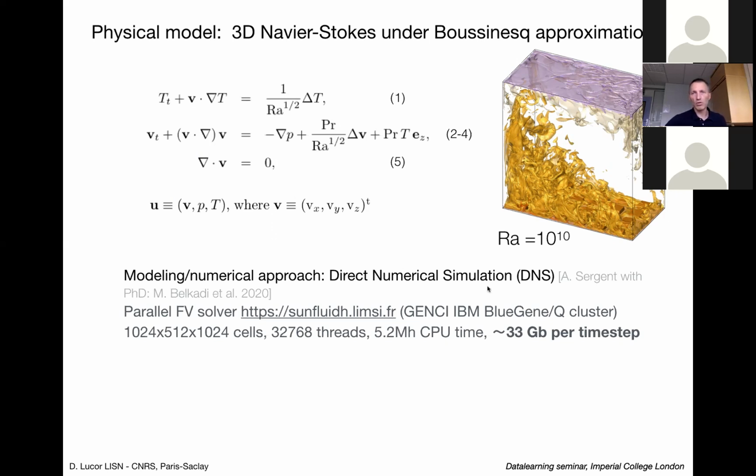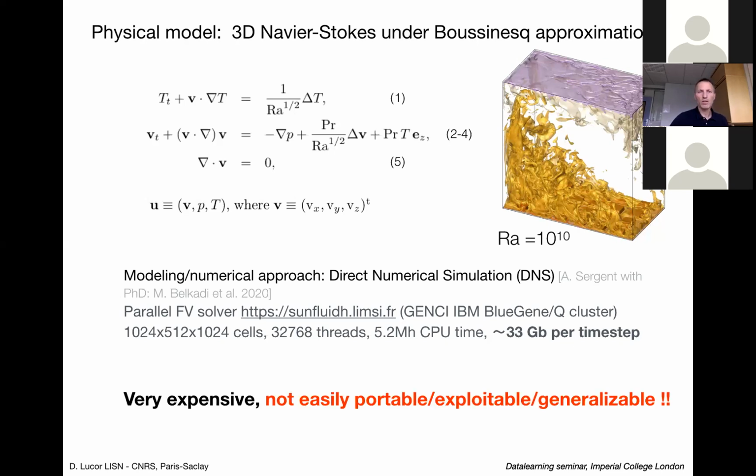Okay, so when we do direct numerical simulation with the in-house finite volume solver, it's super expensive. The CPU time is very large, but especially if you want to save the solution. So the time step for the DNS is very small, like 10 to the minus 5. And every time step you would have to save about 33 gigabytes of data. So in fact, DNS is very expensive, but you cannot even save it.